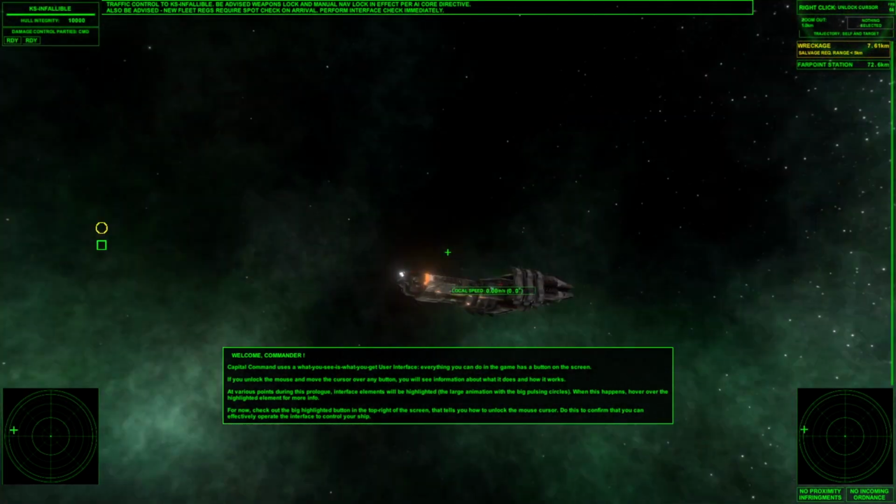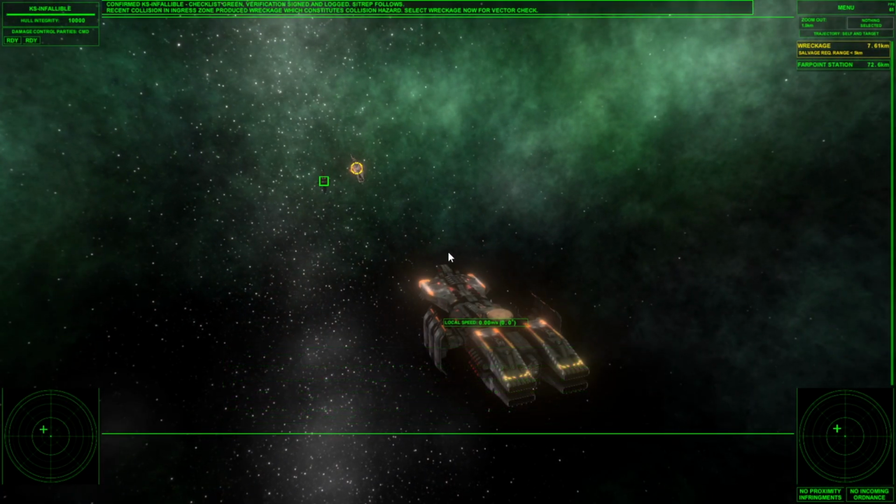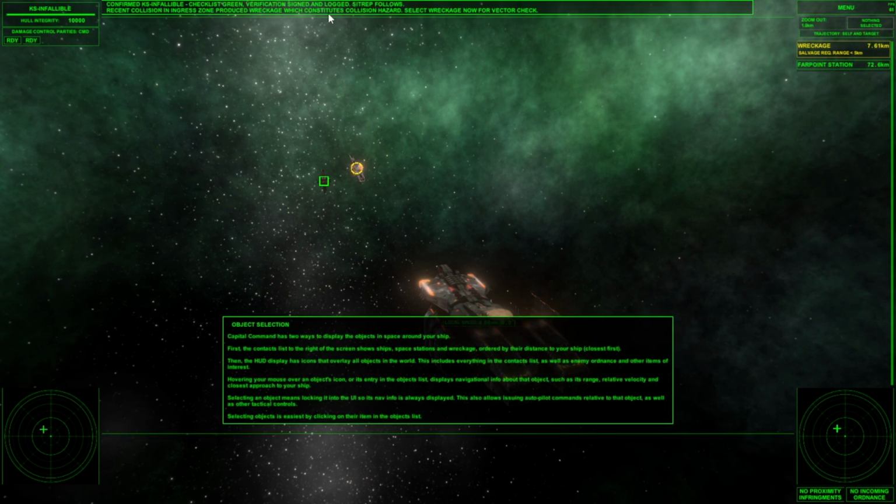Well, okay. Right click. Gotcha. Confirmed. Cancelled. Green verification signed and logged.